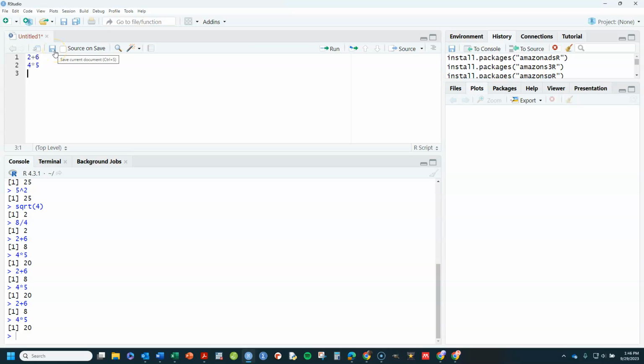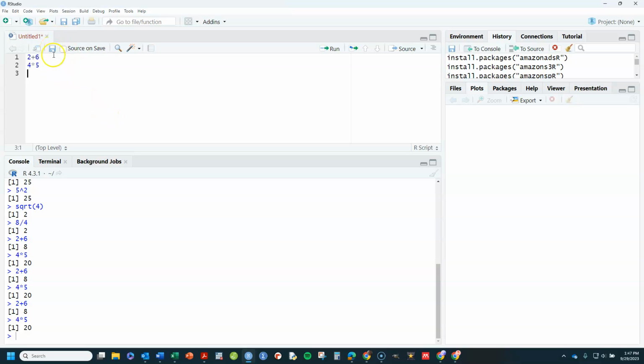Okay, so that's something to be aware of. You generally want to save it. Although, when you close out of RStudio, when you reopen it, it typically will reopen whatever you had here as your R script immediately. But always save it, of course, just to be safe, because you may not be reopening it, it may not be the first thing you go to reopen. So that's what we do, and hit save.